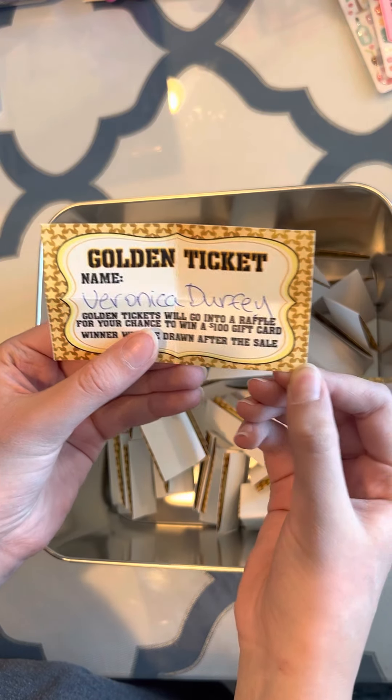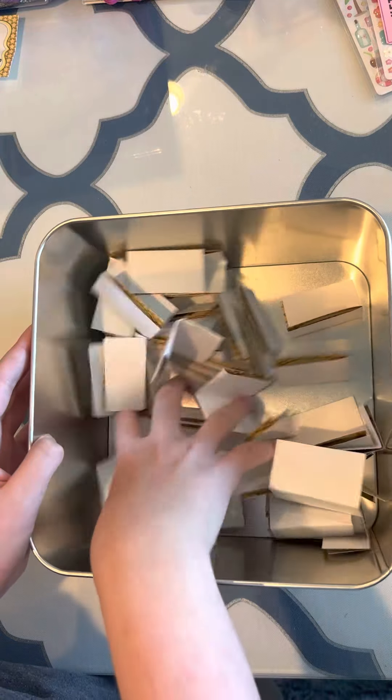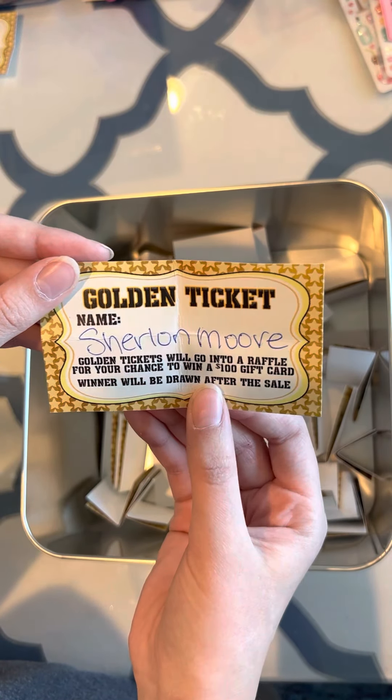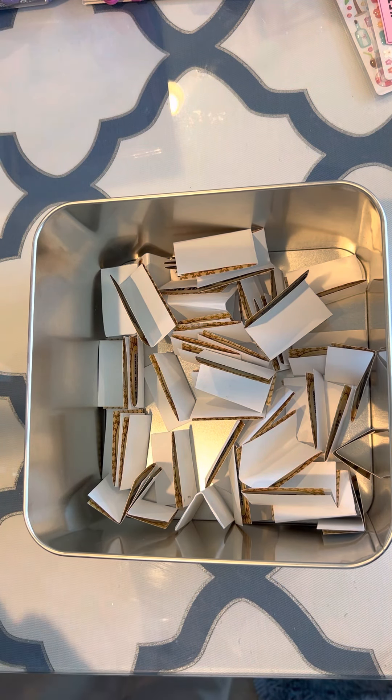And the last and final golden ticket winner is Sherlon Moore. If any of those match up, please take a picture and let us know — hey, I won! We'll get your prize out to you. Thank you so much for supporting Jaded Blossom — me and Candice appreciate it. We look forward to our next sale, which is Black Friday — but don't tell her I said that!